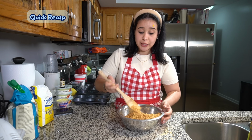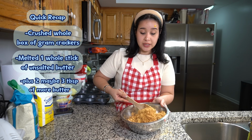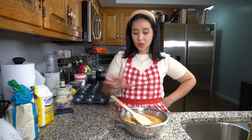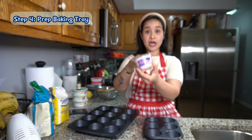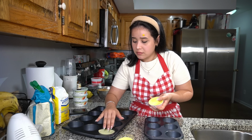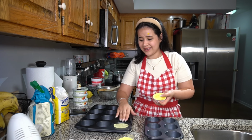So to recap, I used the whole box of graham crackers, 1 whole stick of butter, plus I would like to say 2 tablespoons. All right, moving on because I'm tired of mixing this. We're gonna take our bake sheets. I got these little bacon cupcake cups, and we're just gonna fill these. These are a little bit smaller than I expected, but I think it's fine.